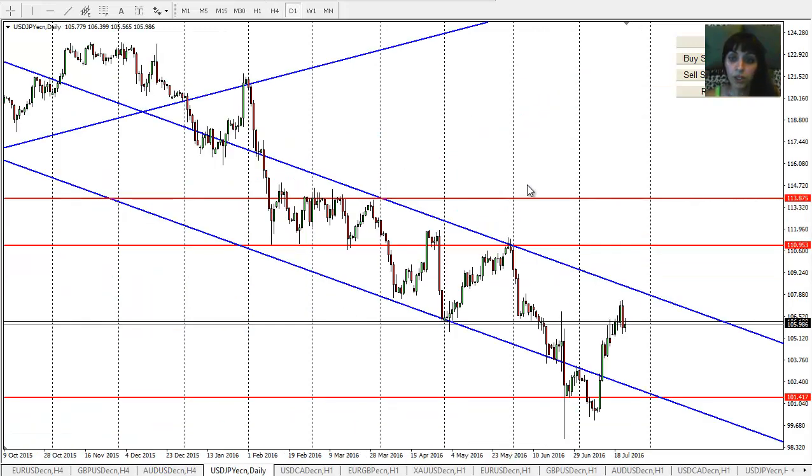So dollar yen also had no opportunity to do any trades for me. As you remember from the previous week, again, this is the daily one, I told you that this is quite sharp. It's a very sharp movement up. That's why I didn't want to draw any other levels for it, like I did before. Remember, that was a very beautiful movement, which is another little uptrend channel inside the downtrend, and after it broke, it was a very good movement.